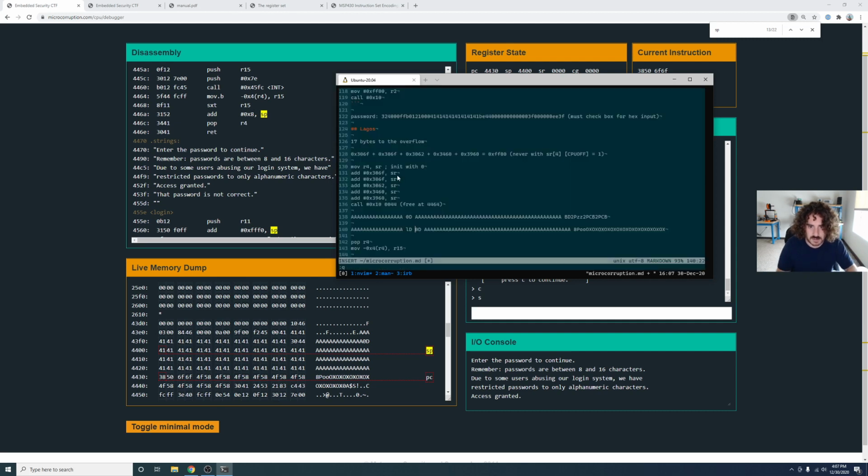That's lowercase d. DD. 44, 64. That's 44, 6C.